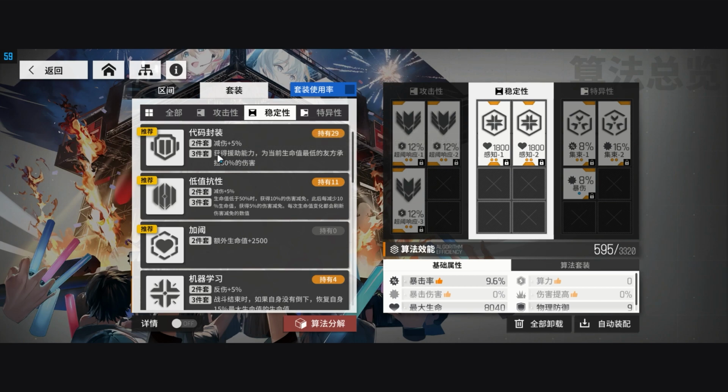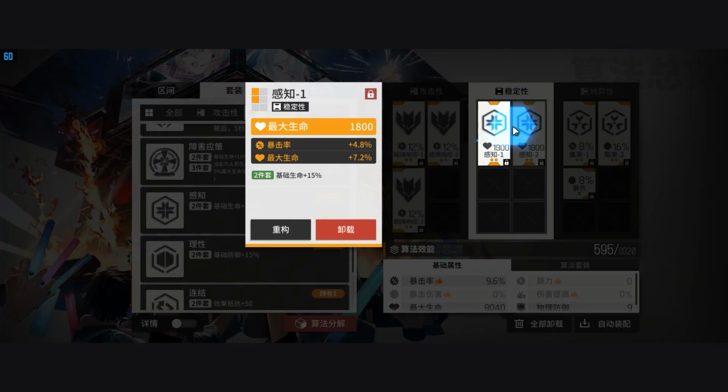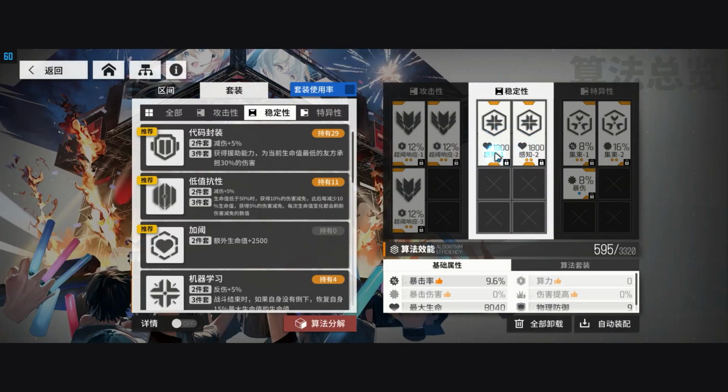Now the middle slot, you can also use encapsulate or one of these new sets, as well as this one I'm using right now, and try to get orange stats, and that should be good.